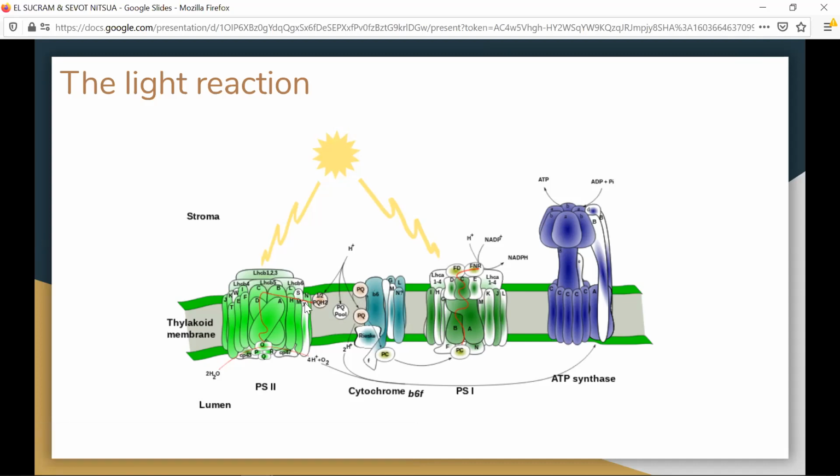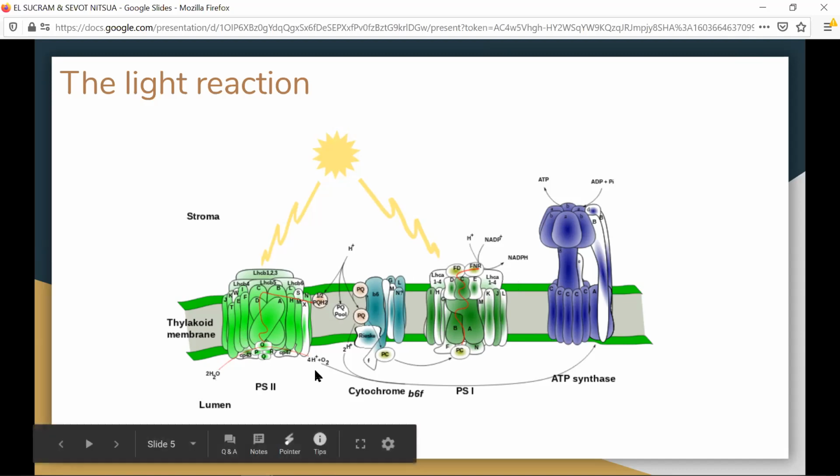and will essentially follow a similar path to the electron transport chain, except at the end, it doesn't meet oxygen, right? What it does is it meets NADP, and NADP will combine with that electron into NADPH. That makes sense? That is the path of the electron. All right, I'm just going to keep going then.